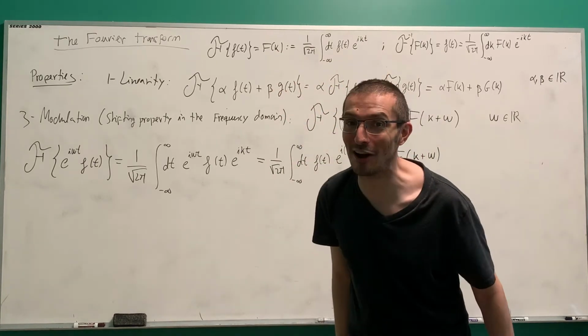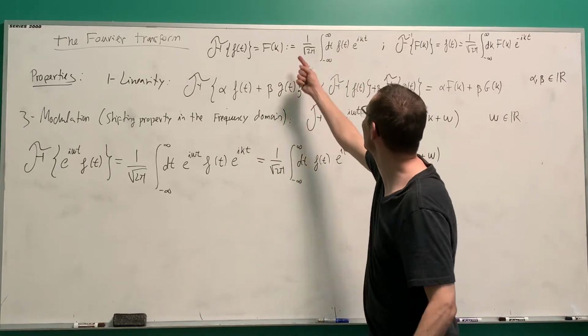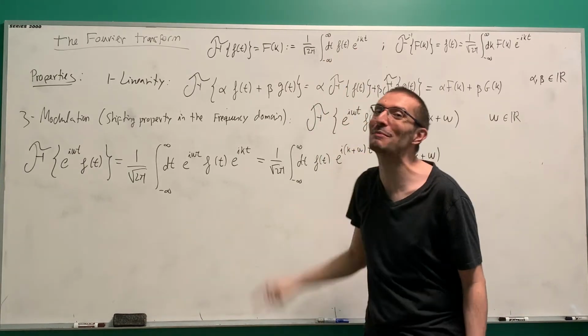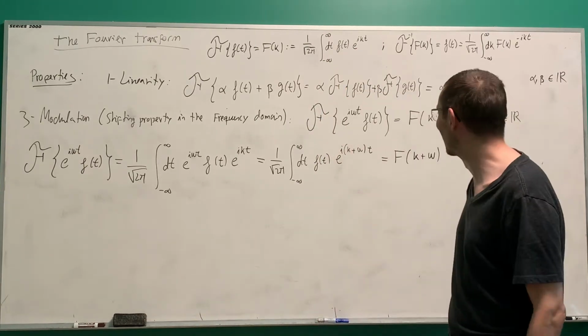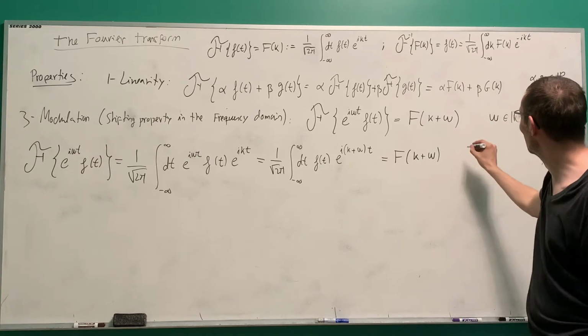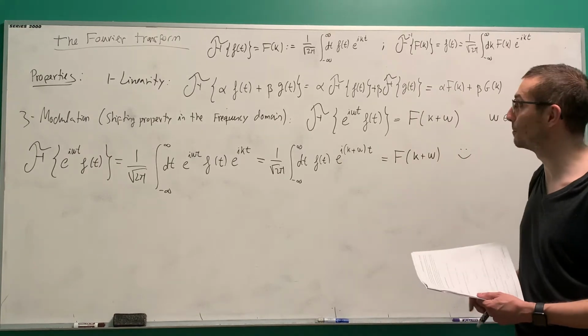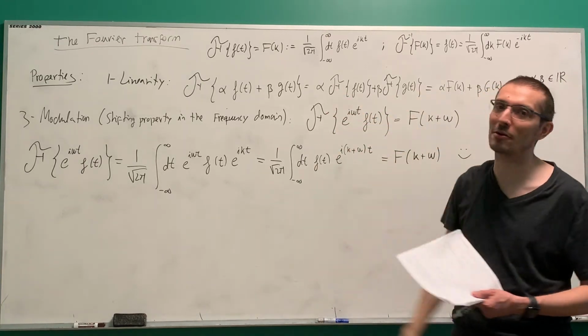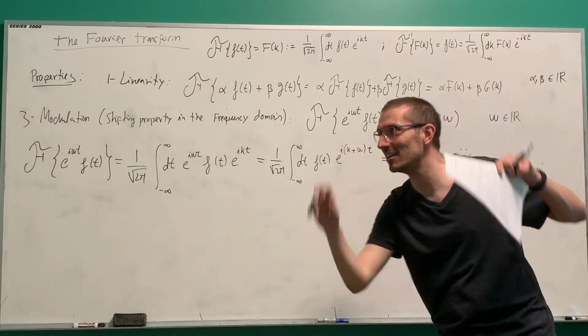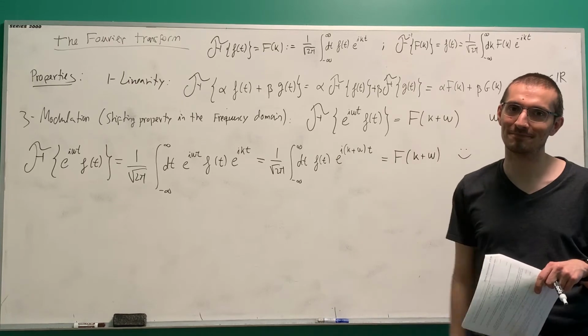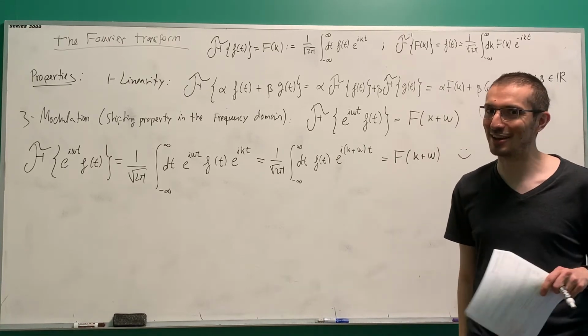Because this is not a dummy variable, unlike the t tilde and so on, k is not integrated over. This is the real dependence of the function. Okay, you see the distinction? Wonderful. So this is as simple as that, and it's proved. All right, this is a very important property, okay? I don't want to box it because I'm about to erase it magically, but it's an important property. Okay, remember it. Let's see the next one.